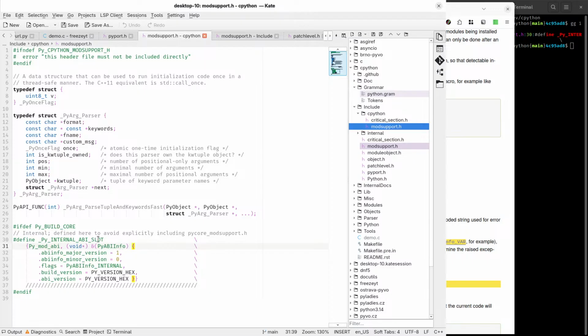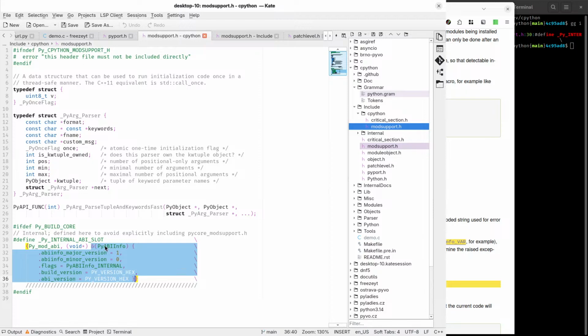Basically you can give a literal of a struct. You tell the C compiler this is struct PyABI info, and here are the contents. And you take the address of that, and that's basically a constant literal of the struct.